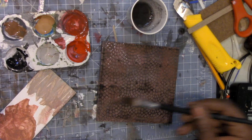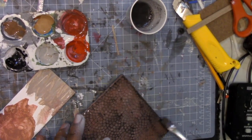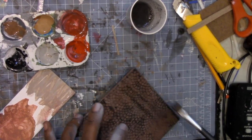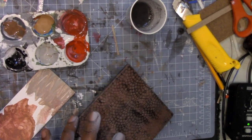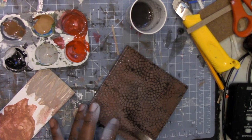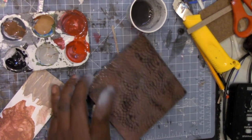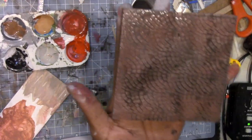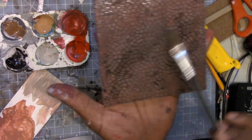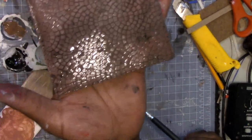Some folks like to use ink, and I do like to use ink, but I have really good inks that I've experimented with, thanks to our patrons, and I'm still trying to work them out, okay? But if y'all look real close, y'all can see all them details, because that black grit, all those pigments coming from that, that's going in there.